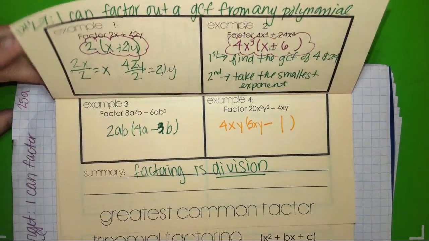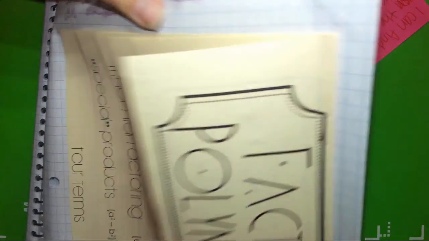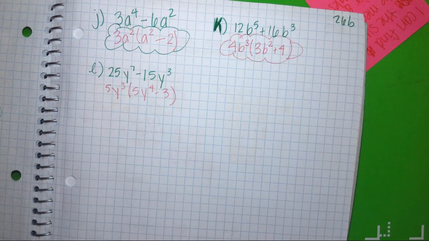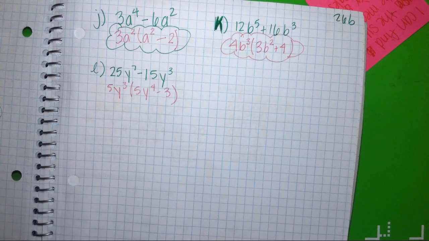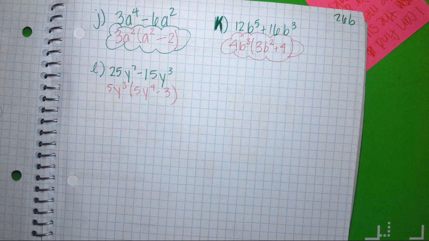Now we're going to add to our notebook for our notes for today. Now, we had 26A and B where we wrote down some problems. So flip it over, find page 26. Now, if you don't have a B, that's fine. So just flip it the other way. Turn your notebook the right way. Now flip the paper. Right there. Stop. Go back. That's where your notes are going to go for today.